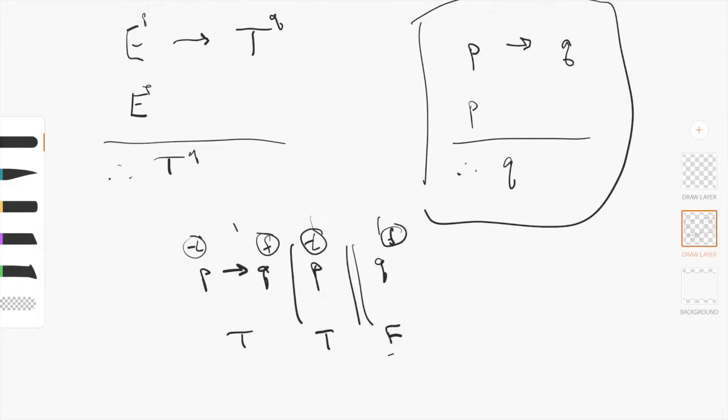But now look what's happened. If P is true and Q is false, which is what we need to make this premise true and this conclusion false, then the first premise is false. The only way to fix it is by causing a problem elsewhere.